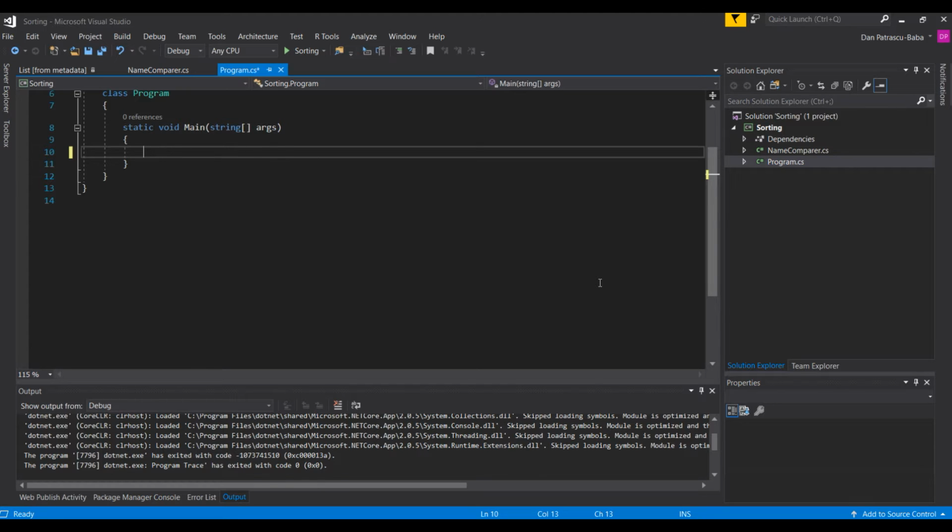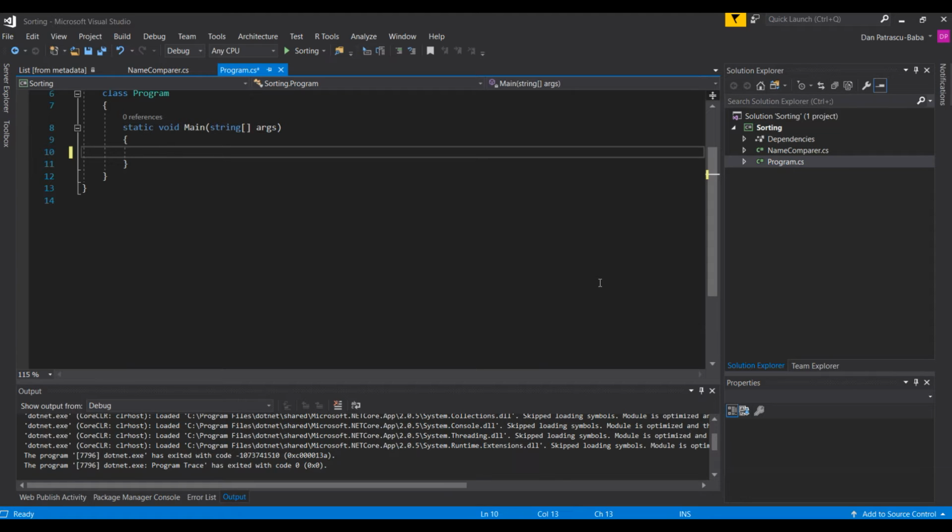However, there might be scenarios where you want to sort the list according to string length and not alphabetically. And in this case, you would have to implement some custom logic to the sorting of this list of strings. And the processes that you would use are exactly the same that you would use in order to implement sorting on a list of custom types.